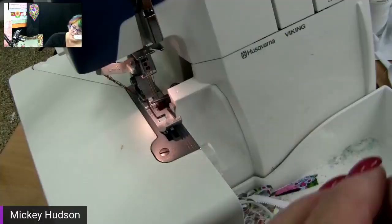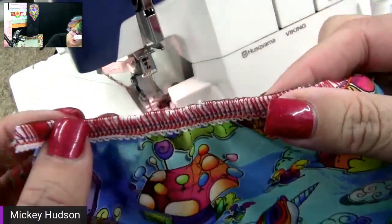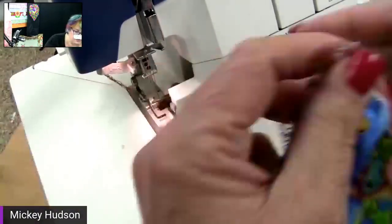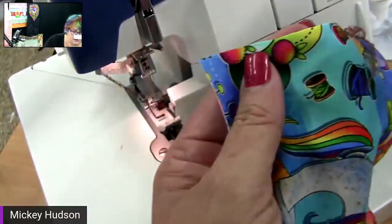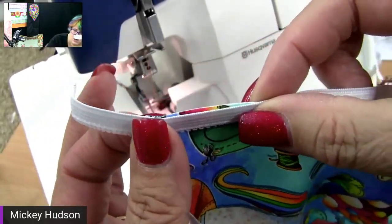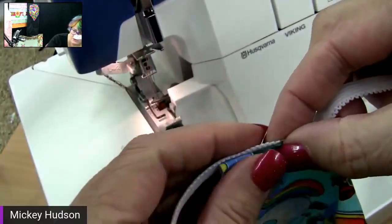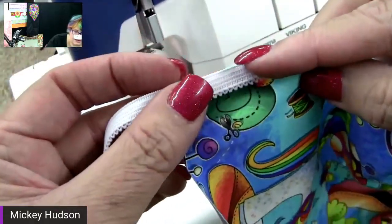So the casing earlier, no, not really, because this is being stitched directly to the fabric. There's no blind hem fold over. It's right along the edge of the fabric. So here's the edge of my fabric, and my elastic is right on top. So I just stitch those together. There's no folding until afterwards when I come and fold that backwards. Okay, so does that help clear that up?